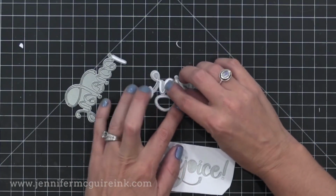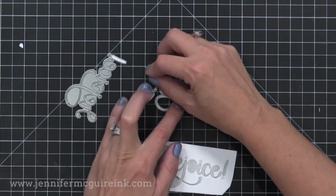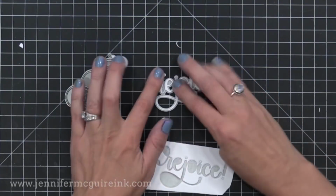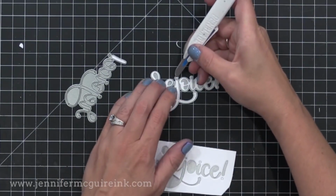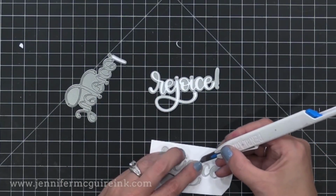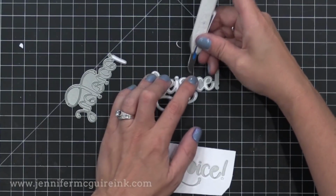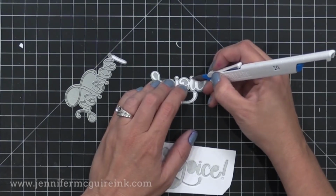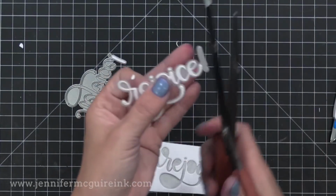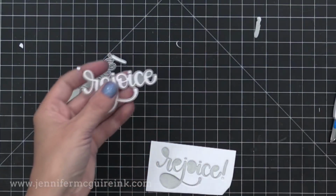I'm actually adding my die cut to a piece of vellum that I cut from the shadow die for the Rejoice. And look at that beautiful embellishment I get. Now I'm using a craft knife to just pick up the little dots for the eyes, and add that to it also. I decided I didn't want to have the exclamation point on this particular card, so I'm just going to go ahead and trim that off.